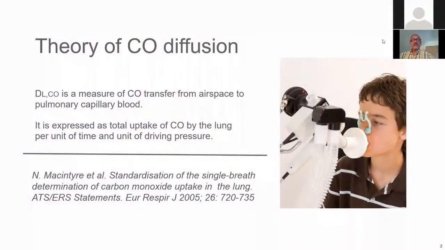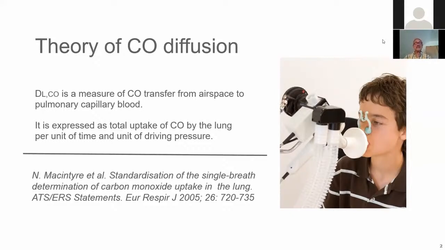So the theory of the CO diffusion is that it's a measure of the CO transfer from airspace to pulmonary capillary blood. But at this time, please remember, we are not really interested in CO, but we are interested in the transfer of oxygen from airspace to capillary blood. But this measurement would be invasive. So the standard became CO because it's non-invasive, and we only have to measure CO in the airspace.